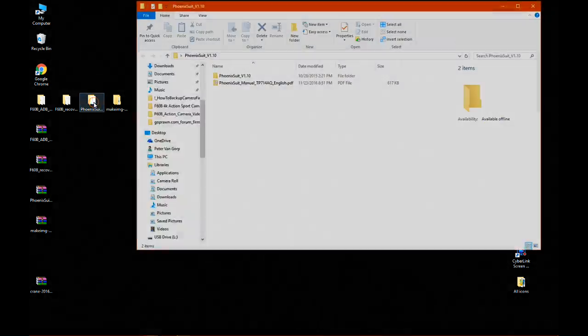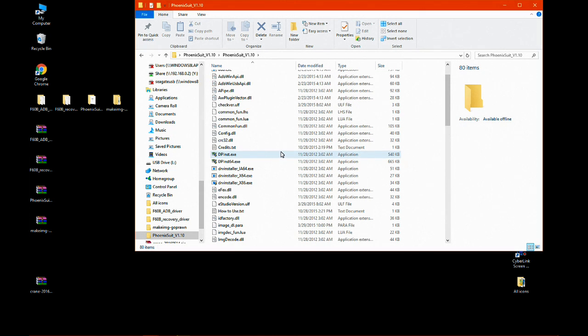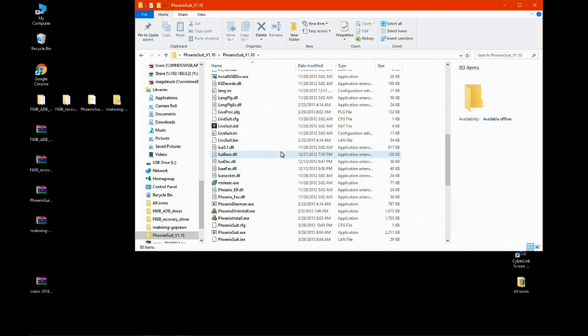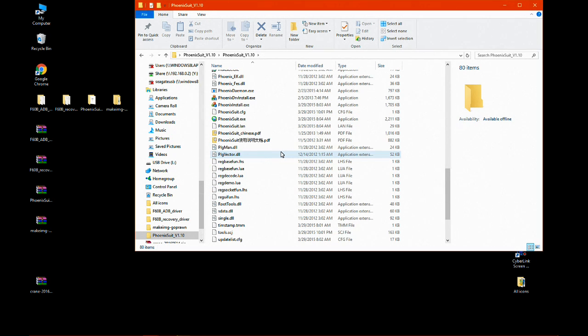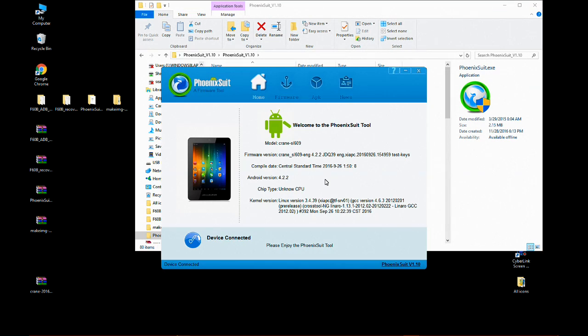Now we can use Phoenixsuit, which will read information from the USB camera device. Open the Phoenixsuit folder, and again, scroll down to phoenixsuit.exe. And look at the model, Crane SL609, I believe. This is the model of your camera. This is good. We're going to use this for getting the firmware from the Goprawn forums website.